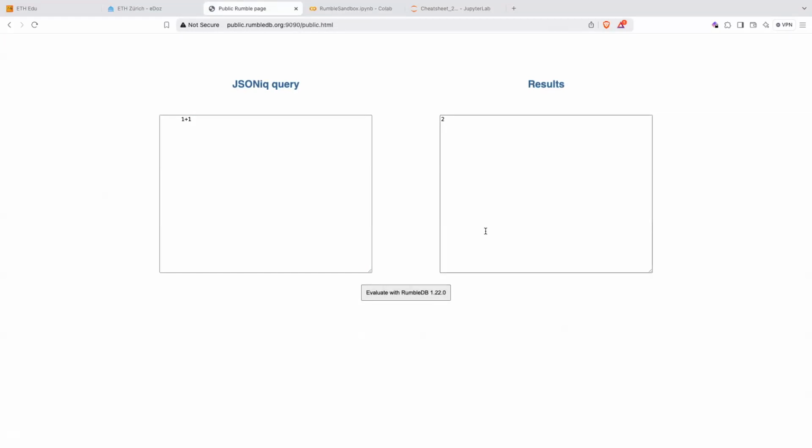Just to get a feeling, who is successfully using the Docker? Okay, most of you. Who is still having problems with the Docker? Okay, it seems to be very few of you. If you still have problems with the Docker, keep reaching out to the TA team until we find a solution, because we really want to figure out even the tiniest problems with the Docker. All right, let me now get back to the slides.